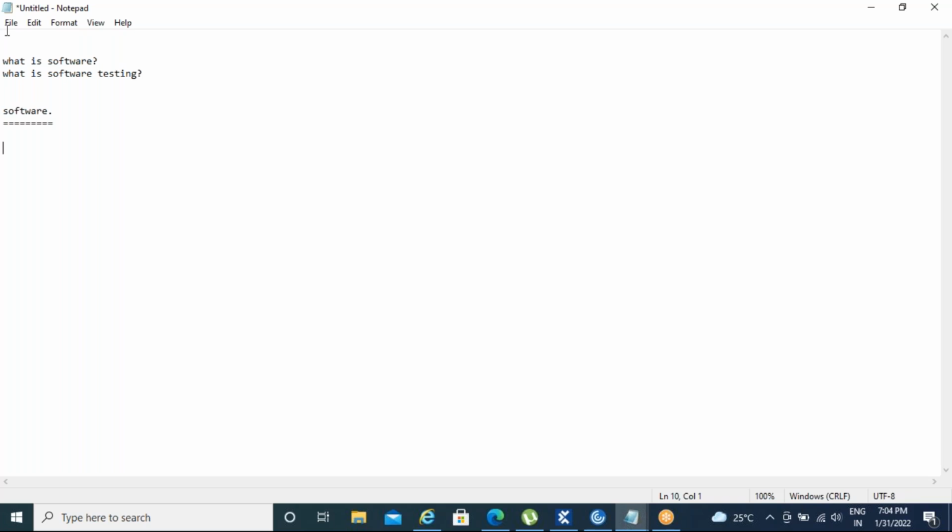Okay, you can say it is a collection of computer programs that helps us to perform a particular task, right? To do some particular task or a certain task, we generally say it is a collection of computer programs. So software is a collection of computer programs.